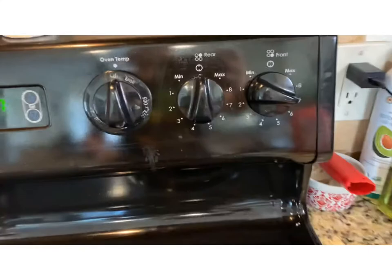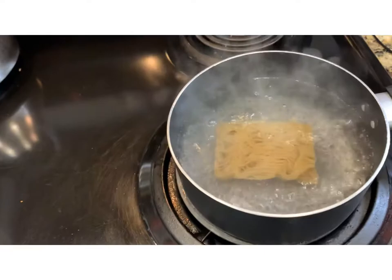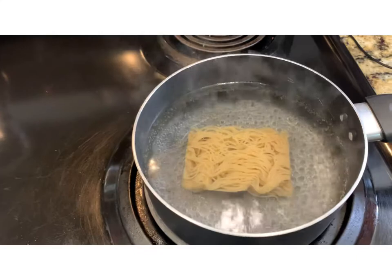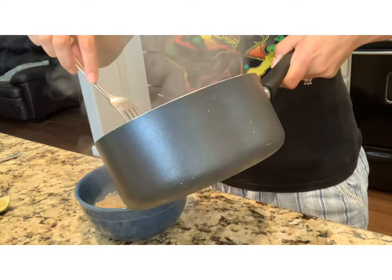I already have my water boiling in my little sauce pan and I'm going to show you the stuff I use to make it just like — probably even better than — those ramen soups out there. So the water is boiling, here's what the noodle looks like, and it's going to go in there. The package says about three minutes and yeah, it's done pretty quickly. When I see it's getting ready I separate it with the fork. The noodles are done — three minutes, seriously.